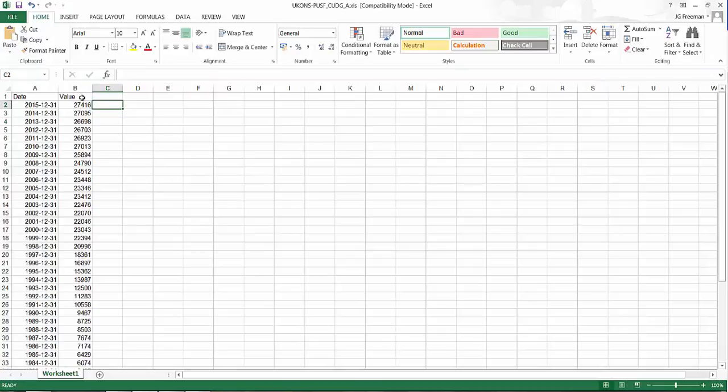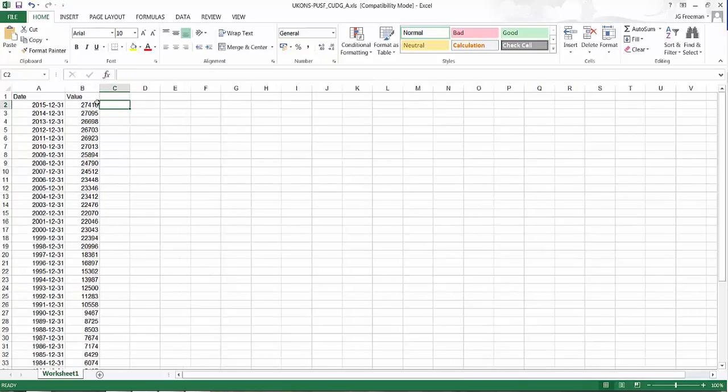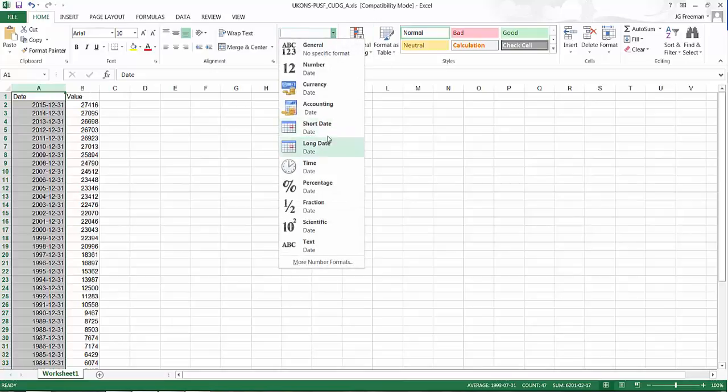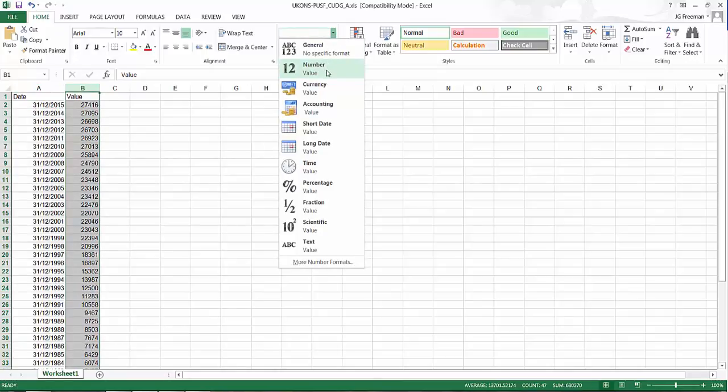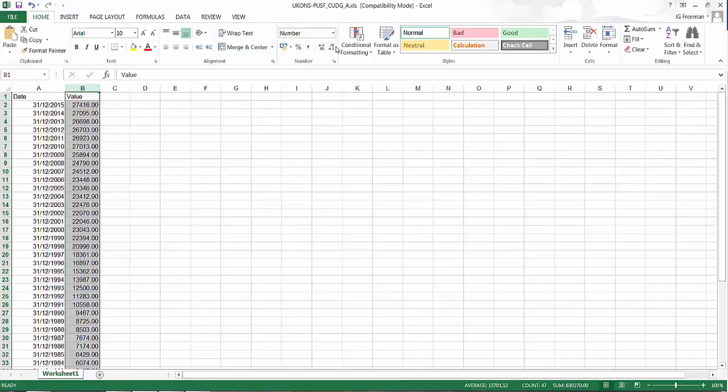looks like this. We're not going to worry too much about what units these are. We're just going to use this as a general measure of kind of how much oil has been used in the economy over time. So the first step then is to sort this into date order. So I'll just check that we can set this as short date. You don't really need to do that, but it's just a bit of a safety procedure to make sure Excel definitely interprets it right. Set that to number, and I'm going to reduce the decimal point back down.